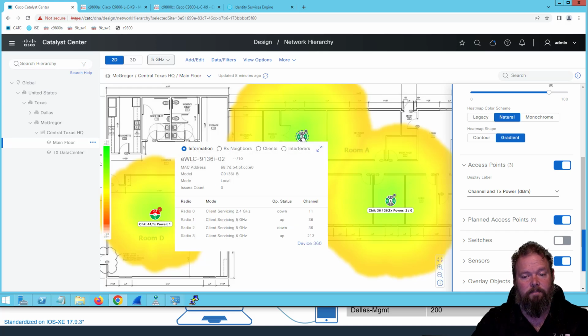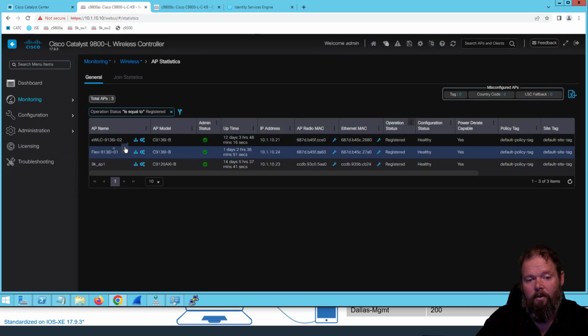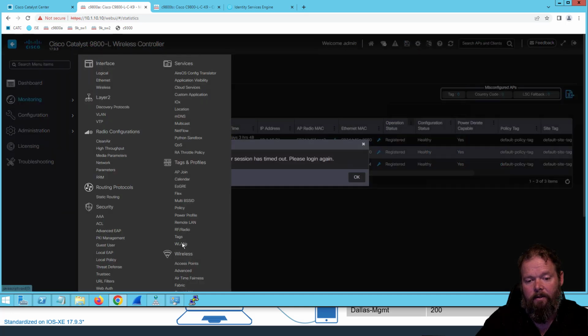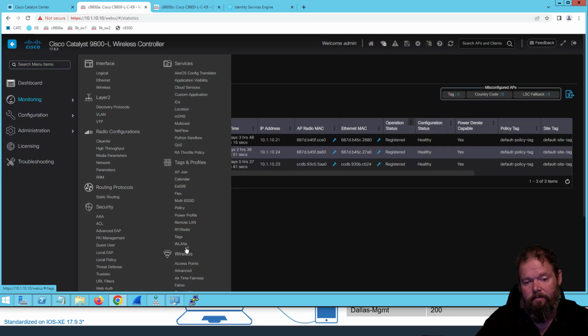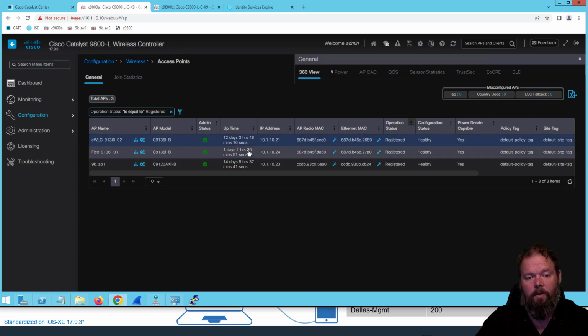I'm probably going to have some co-channel interference over in this area because if I look, these radios are both channel 36. So now I've statically done that for a couple of reasons, but this is all stuff I could figure out real quick. Maybe I want RRM to take back over. So if I go back to my APs here, and again, I did this because we're in a lab, right? And I needed to do lab things.